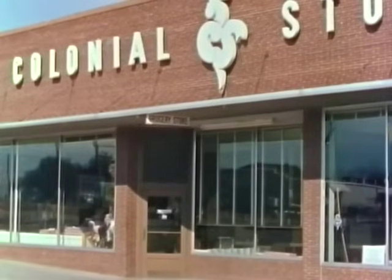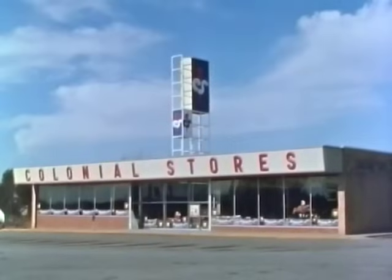In only 12 years, the size of the average Colonial store has doubled. It stocks more than twice as many items, and the volume has increased twofold. This growth, in turn, has generated a significant change in the duties and responsibilities of the store manager. He has assumed a broader and more responsible role in our company's growth.